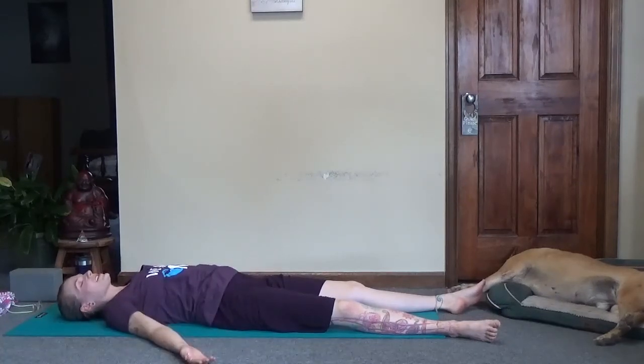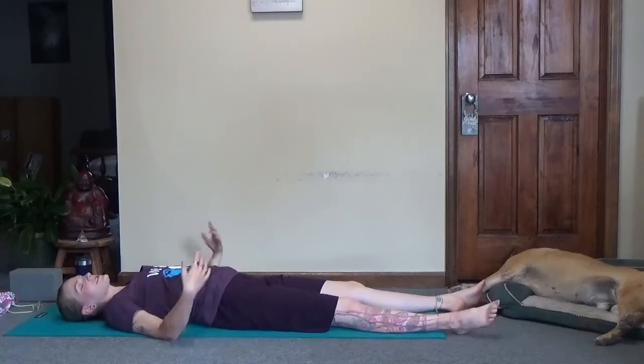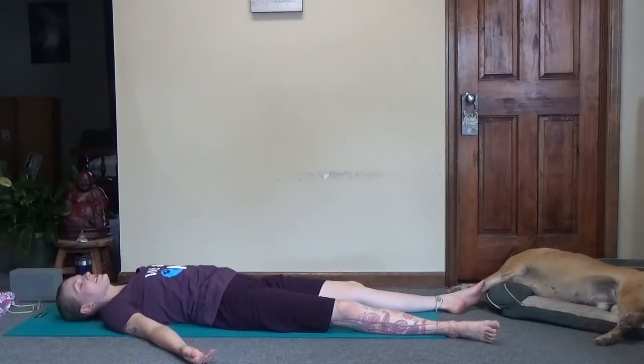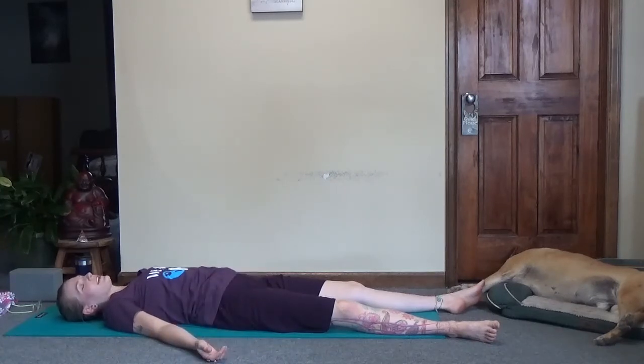Let your arms come out to the sides of your body. Let your legs just be heavy so that the pinky edges of your feet feel like they're just flopping to the ground. Let your shoulder blades relax back into your yoga mat. Feel the center of your weight, gravity, the sits bones, the tailbone, the hips resting heavy on the floor. Shoulder blades and the back of the head just resting on the yoga mat.